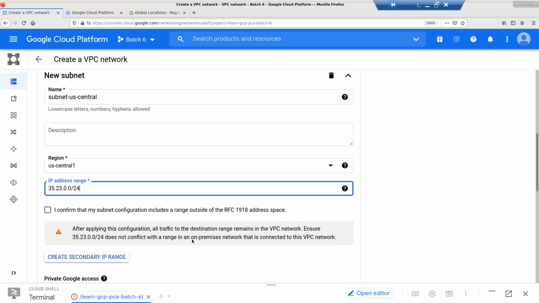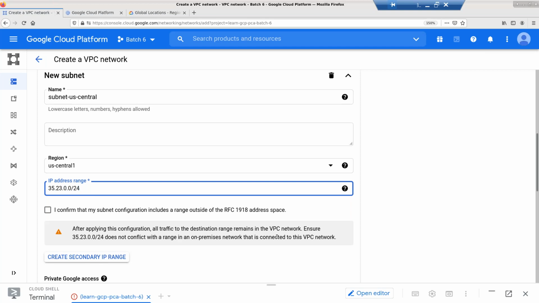Ensure it will not conflict with the range of an on-prem system. So if you want to go against the standard, you can, but I'm not sure what the implications are. One of the biggest implications is that you are going to the backbone, and the routers are not going to block your IP. It's going to continue, basically. That's what I feel, so I usually don't use this option.